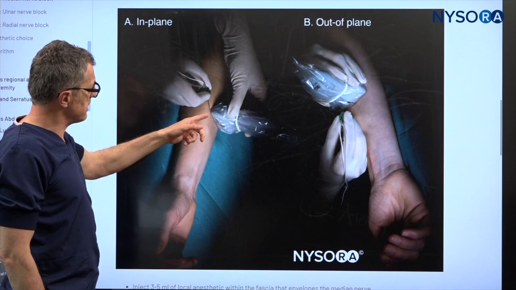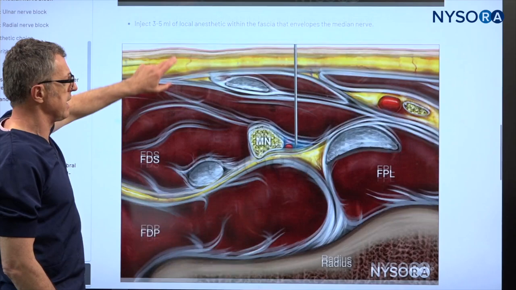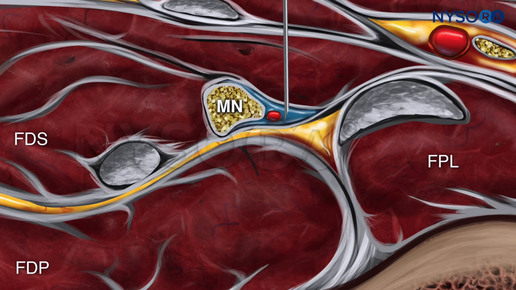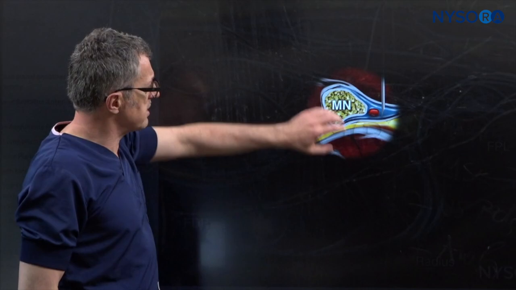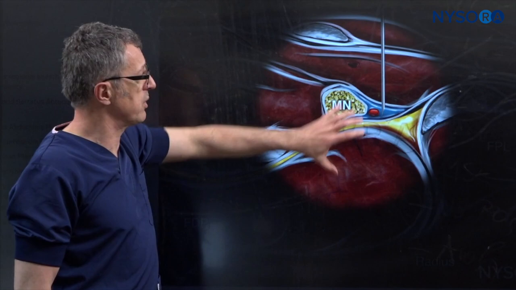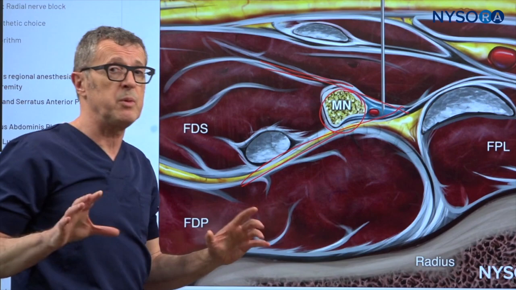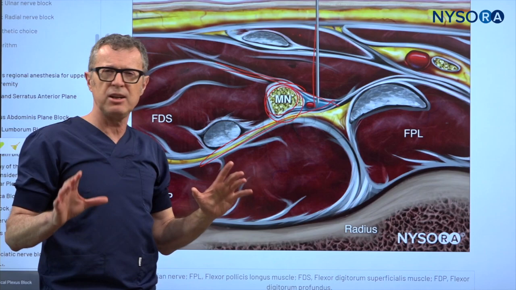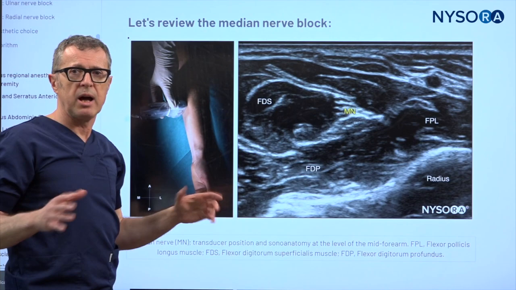Let's do the block. Here we can see the probe position as demonstrated — that's the needle insertion in-plane, and that's another example where you can also do needle insertion out-of-plane, because this is a very superficial block. Median nerve block can be accomplished either way. The bottom line is that you want the needle positioned in between those tissue planes. Novices always tend to focus on the nerve itself, but experts focus on the structures around it — the tissue planes — because we're injecting into the plane that contains the nerve, not around the nerve.